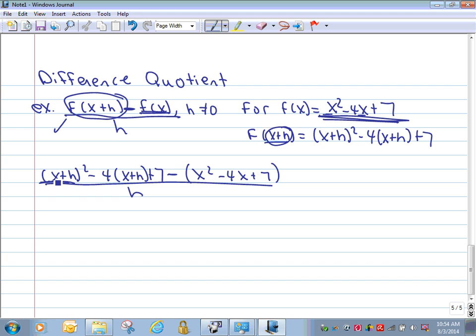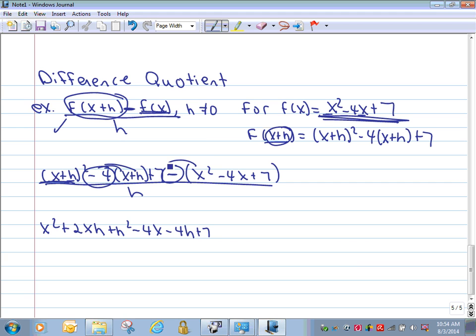The shortcut is to square the first term, which would be x squared. Multiply the two terms together, the x and the h, and then multiply that by 2. So x times h times 2 would be a positive 2xh. And then square the second term, which is h squared. That's the shortcut rather than actually foiling. We've got to distribute our negative 4, so minus 4x and minus 4h. And then we still have the plus 7.